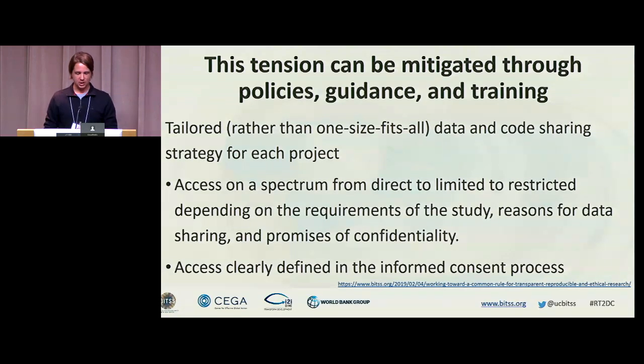So as Jen says, we need to have a tailored rather than a one-size-fits-all data and code sharing strategy for each project. So think about it not as a dichotomy of share or not share, but on a spectrum from direct to restricted access with some sort of limitations in that middle ground, depending on the requirements for your study, your reasons for data sharing. Is it computational reproducibility? Is it some other reason?